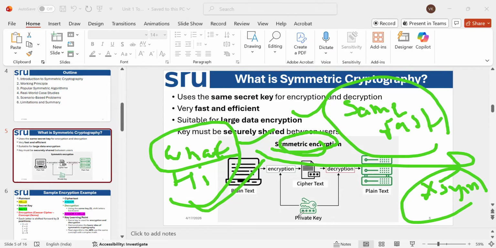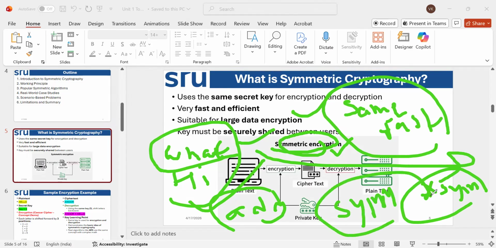Later when a person becomes known to you, when you have fast conversation and fast transfer of data, it will become symmetric cryptography. So you can say when the first message starts, it is asymmetric. We'll discuss asymmetric later, but now we are coming to symmetric only. So when you want a fast conversation with large data securely shared between users, then we need symmetric cryptography. Now I hope it's understood, it's easy to understand, right?